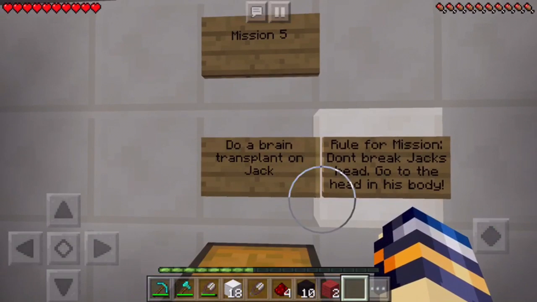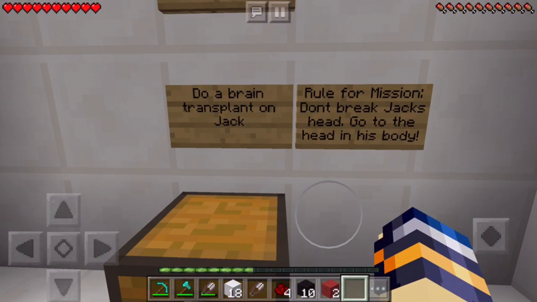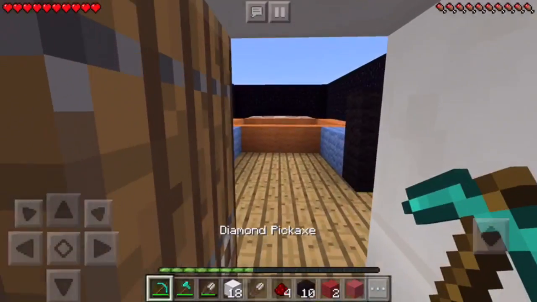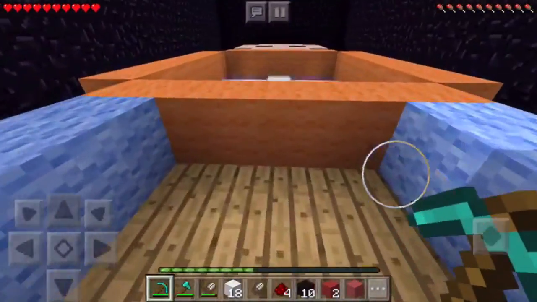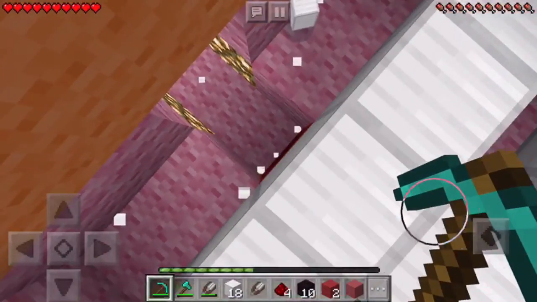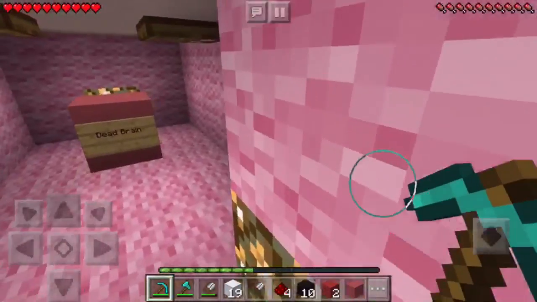Do the brain transplant on Jack. Rules for the mission: don't break Jack's head. Go to the head of his body. Okay. The dead brain. Maybe there's some hidden path over here. Ah, yes. There we go. Okay, there's his heart.